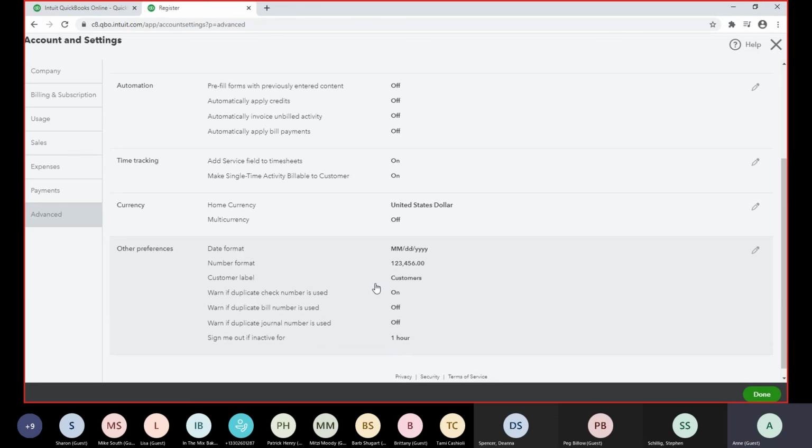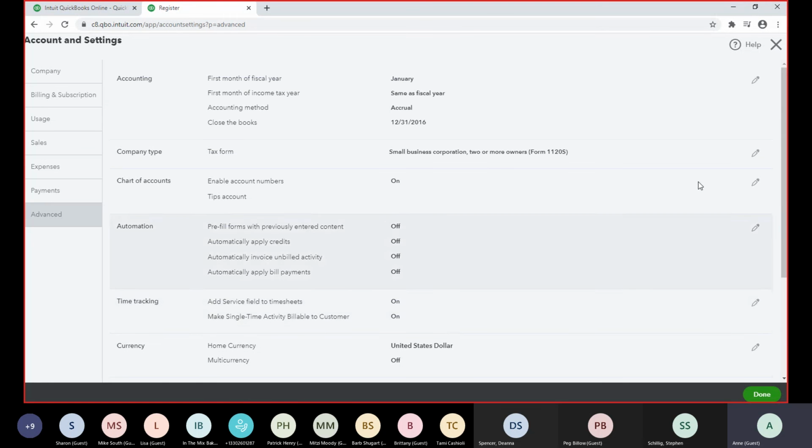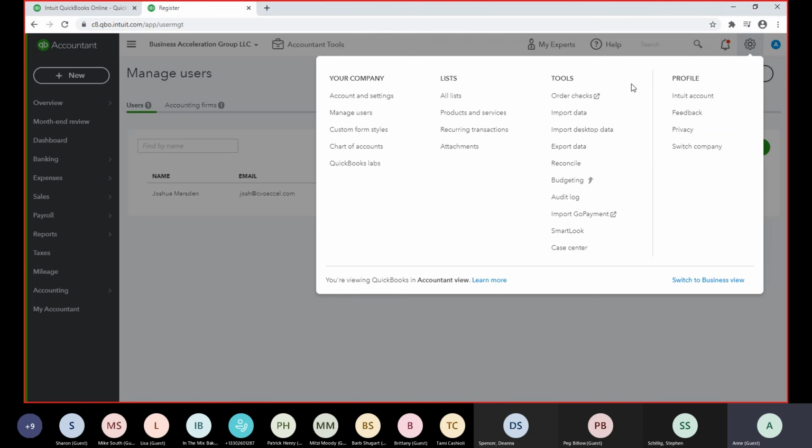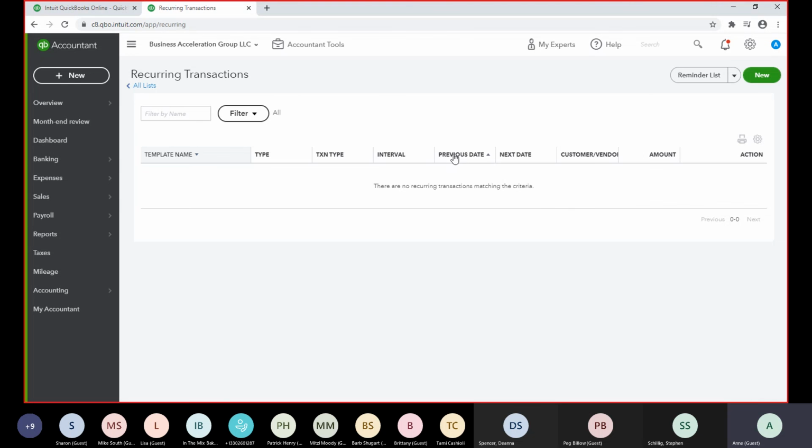When you buy QuickBooks Online, which most of you probably have, a lot of this is set up by default. But if you ever need to go in and change it because your business grows, this is how you change it. I want to make sure you knew how to do that and how many preferences you had. The other place up here that has some preferences is your recurring transaction list.